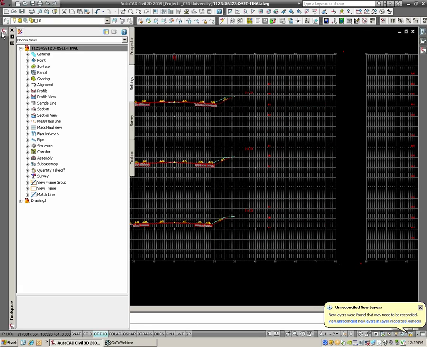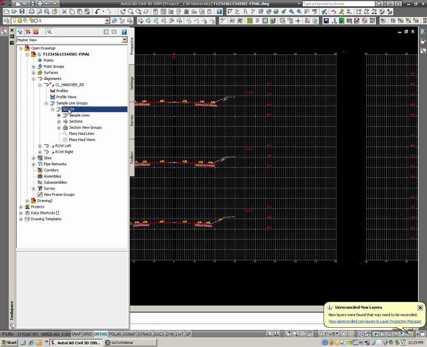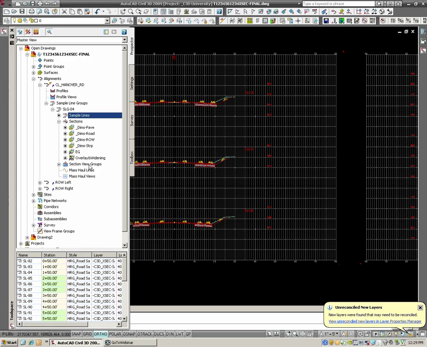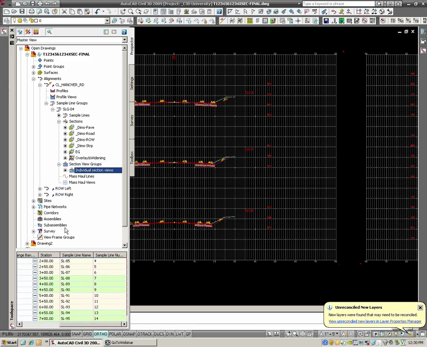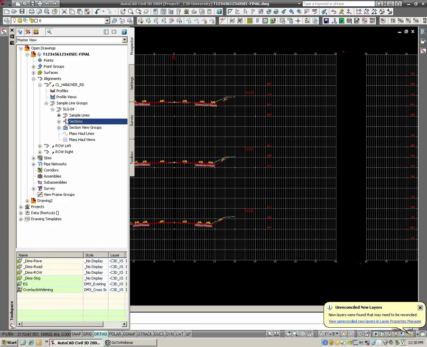The other thing I can do is go into Prospector here, my Civil 3D Toolspace, to the Prospector tab. If I go under Alignments and under that center line alignment, my sample line group is actually sort of hiding under the alignment. So if I go under sample line groups, I can see here's my one sample line group. Here's all the section data, here's all the sample lines, and here's the sample line views that are up on the screen. So as you plot more and more, this list gets longer. I can add or remove data with this and so on, but let's keep on track here.